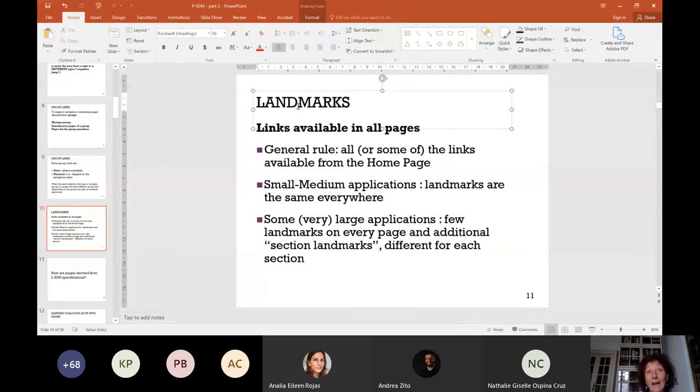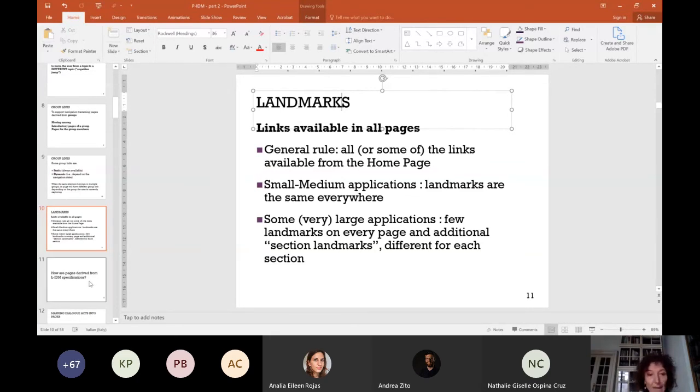But there are other landmarks that depend on the application. For example, if you want to organize the website in different areas, in different sections, you have these links to the starting point of this section in all web pages. In a website about your voluntary association, the link to the list of people, the link people, allows you to click and go to the introductory page for people. That can be a typical landmark.